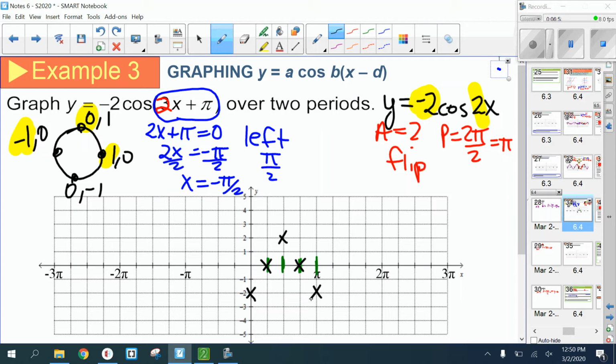Okay? Now you can draw a dotted line through there if you want to, but I'm just going to go ahead and shift. We want to shift everything to the left by pi over 2. Now keep in mind the way this graph paper is drawn, pi over 2 is 2 tick marks. So shift everything to the left, pi over 2, or 2 tick marks. And it's going to look like that.